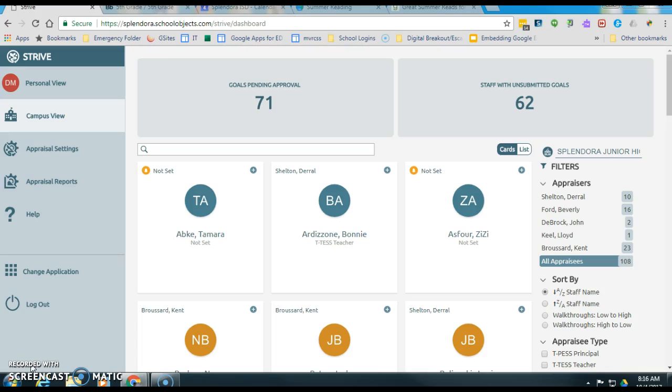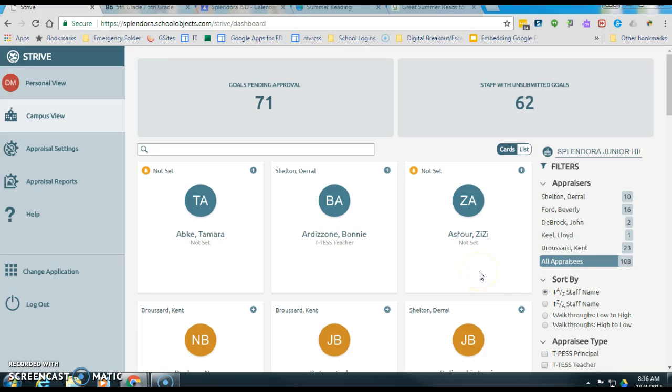I think the biggest problem right now is that this is an unfinished product that they've rolled out. There are still some features coming to Strive. You will see integrated student growth goals, and there should be a mobile update. Right now, this looks really terrible on an iPhone, so I wouldn't recommend that. It's not too bad on a tablet.